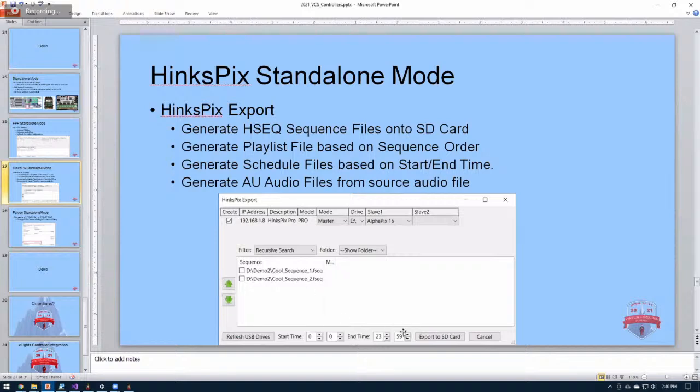And once you export, the time will be the time, and it'll make files for Monday through Sunday for your schedule. Right now, I just put this time in there. If you wanted to make it more specific, you could manually go into the files and edit them and make them specific per day. But to try to make this as simple as possible, it just does it the same for every day by default.